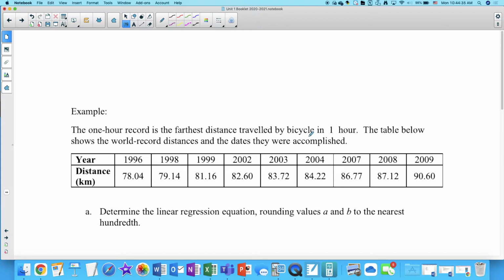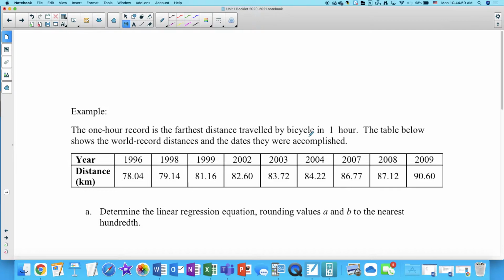Now, sometimes your table of values is organized vertically, and usually it's pretty easy to tell what's independent and what's dependent in that case. This is a horizontal table, and you see those sometimes. Which variable is independent here? Yeah, the years. Time is always independent because we can't control it, right?